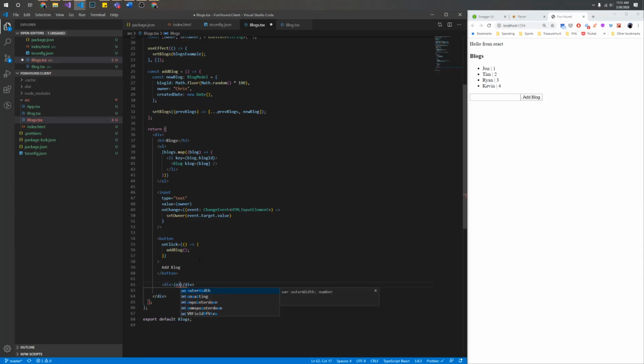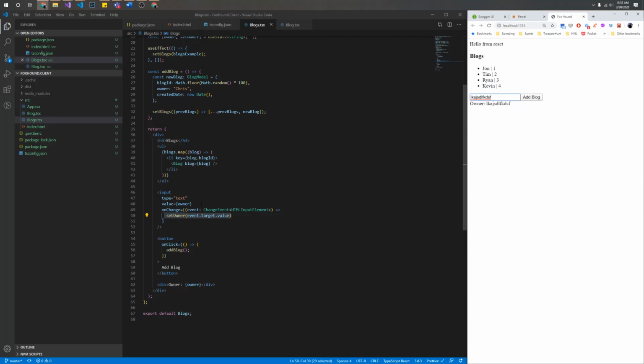So I'm just going to spit out the owner at the bottom here, just like owner. So owner right now, and see as I type ABC, it's going to show up there. Yeah. That's what this onChange event is doing. Otherwise, if I were to do that and I clicked add blog, well, how would I go about getting the input value? Like if I were using jQuery or something, I could find the input value by name or by ID and grab the value of it. But that's not the React way of doing that.